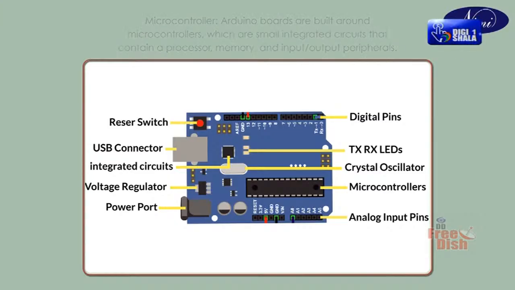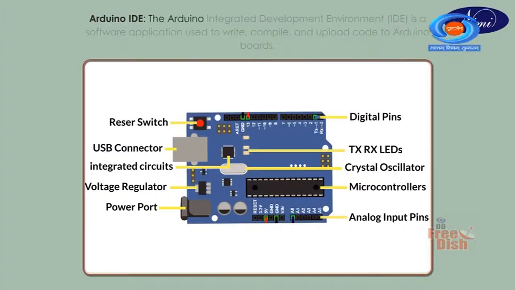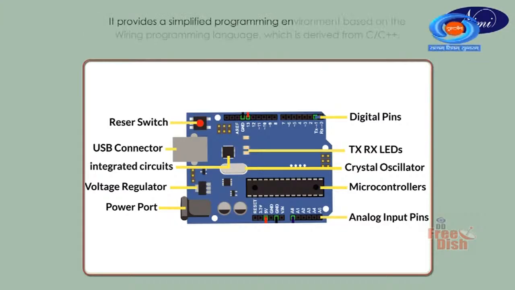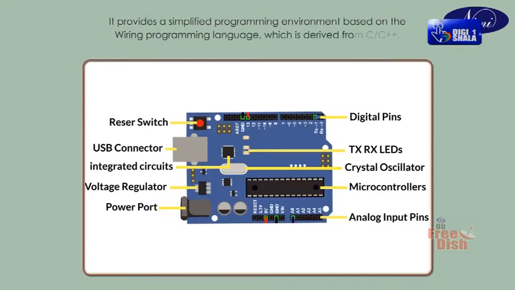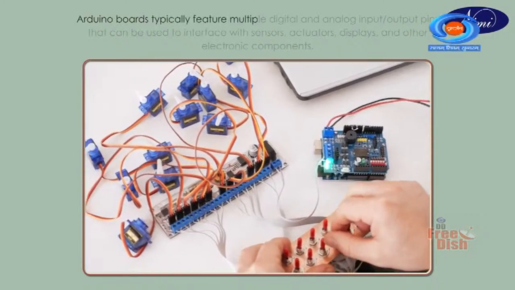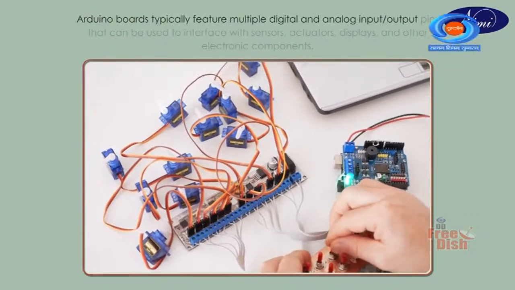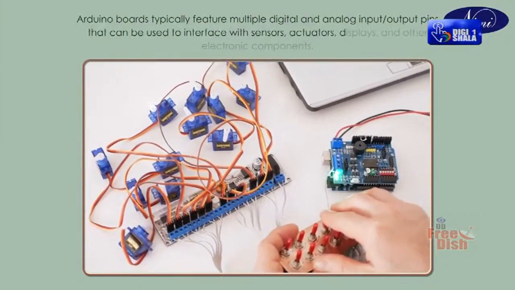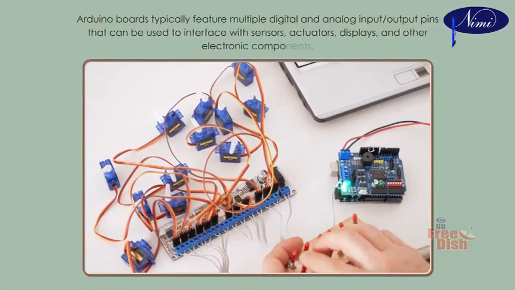Arduino IDE. The Arduino Integrated Development Environment (IDE) is a software application used to write, compile, and upload code to Arduino boards. It provides a simplified programming environment based on the Wiring programming language, which is derived from C, C++. Arduino boards typically feature multiple digital and analog input or output pins that can be used to interface with sensors, actuators, displays, and other electronic components.